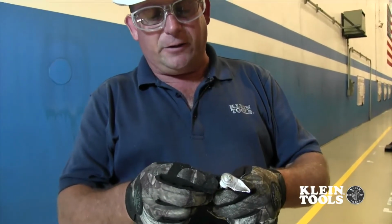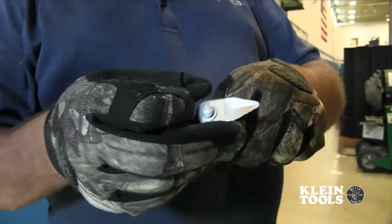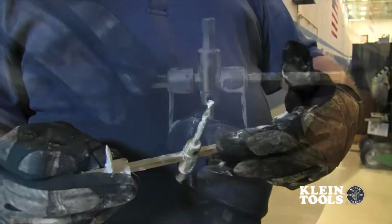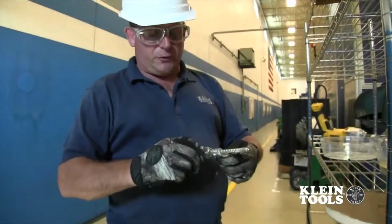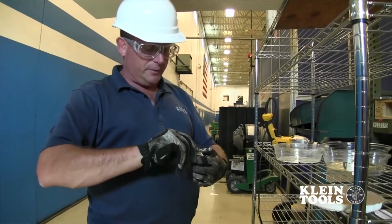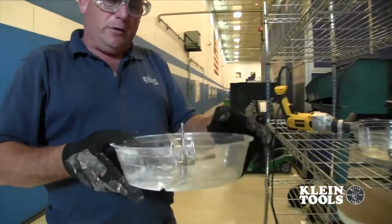With the supplied Allen key, you go ahead and you can loosen up the cutting blade and slide it down to the dimension you need. Once you've got your measurement for what you need, you just tighten it back down, make sure that it's tight so that the blades don't bounce on you. And once again, you're ready to make another cut.